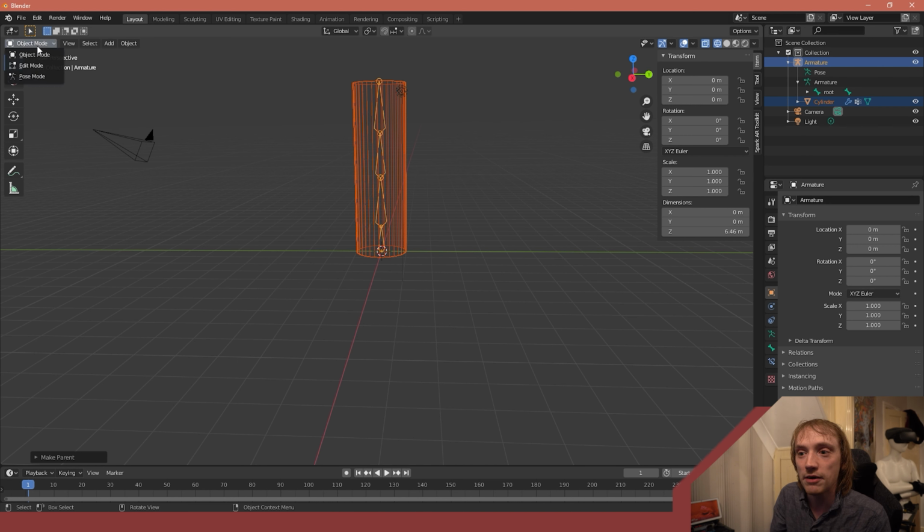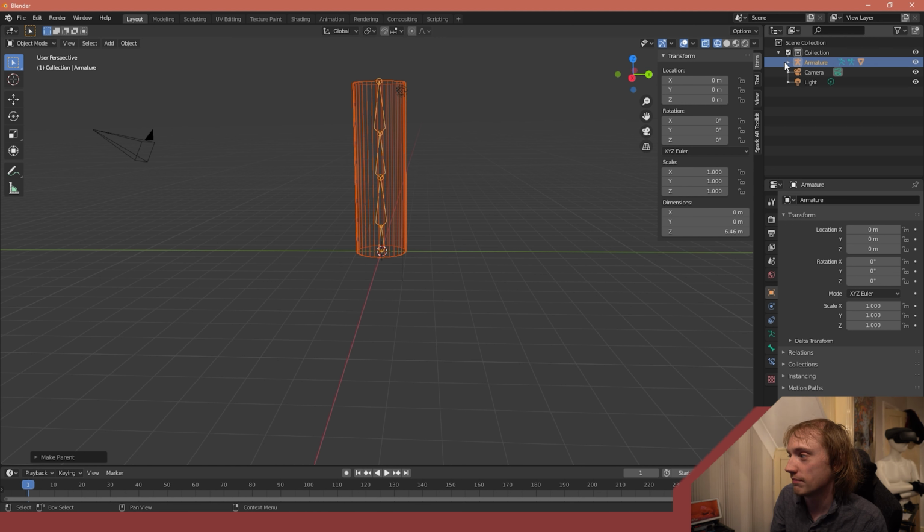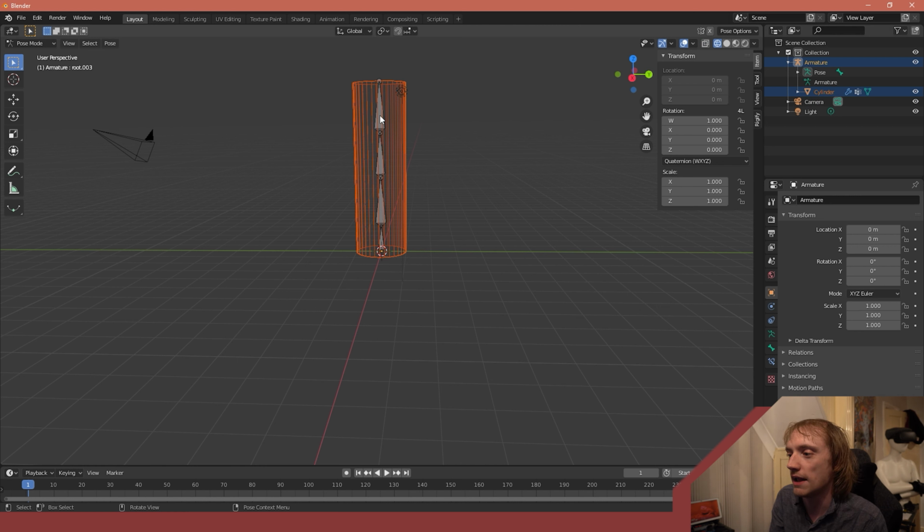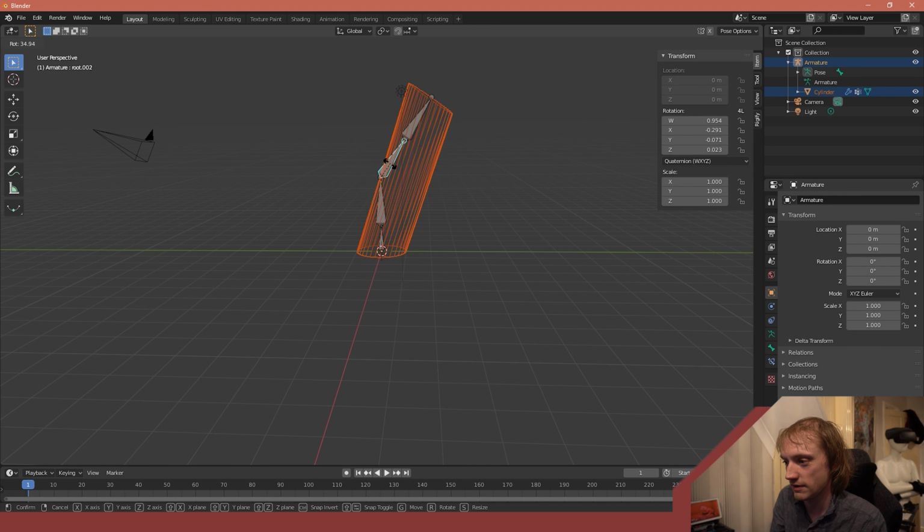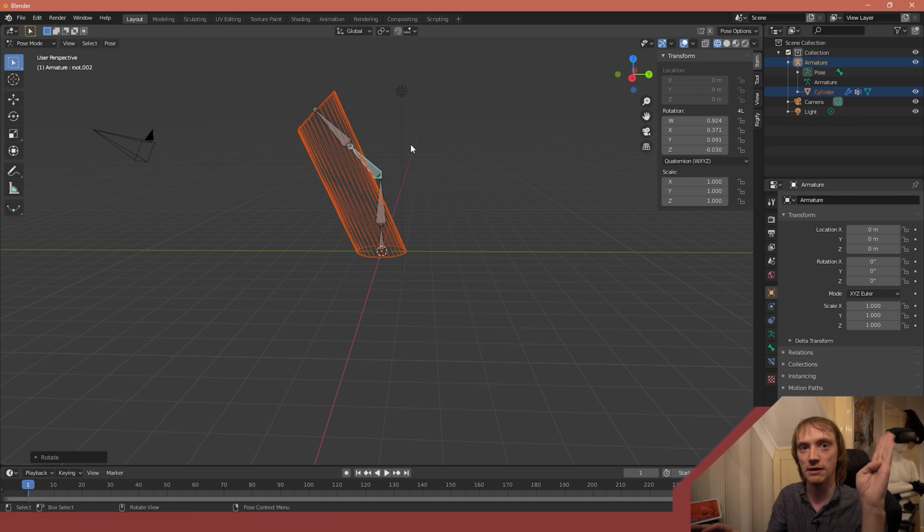And this should now mean if I go up to this option here, I've got this option called pose. This also means that now my cylinder or my 3D object is now a child of my armature, like so. So if I go to pose mode and I select one of these bones here and I also hit R to rotate, you can see as I rotate that bone, everything above and below that bone is being pushed and pulled, with the root, the first bone, the bit here being our anchor.